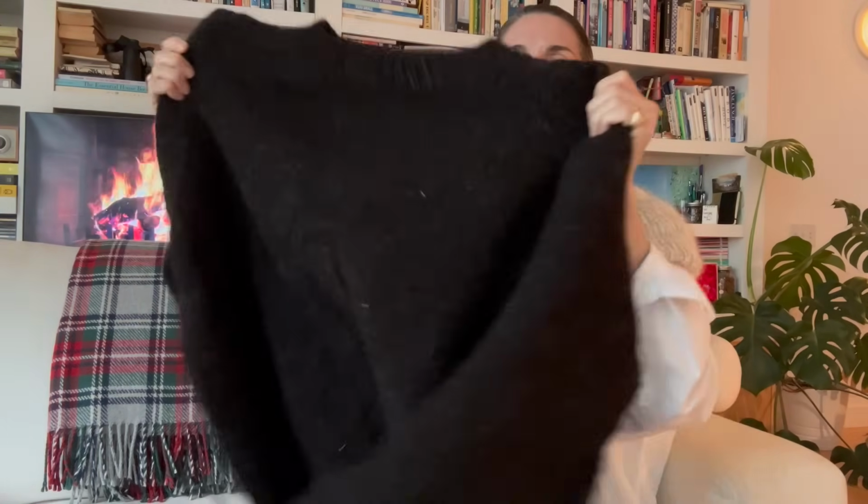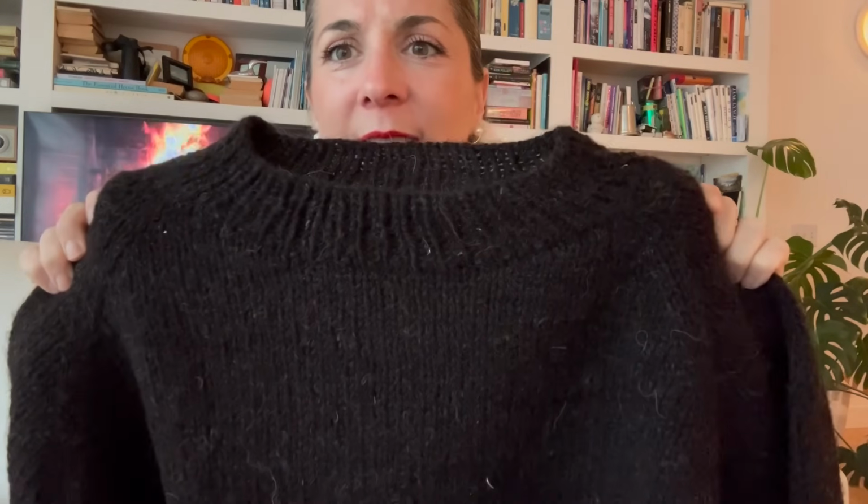The sweater construction, more than just the raglan. I did a short row situation in the back to raise the neck, of course. I did do, which I was so jazzed about, German short rows in the front. And obviously it's hard to tell anyway in the dark, but I feel like I did a good job.